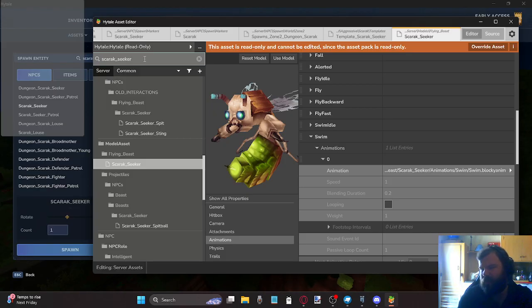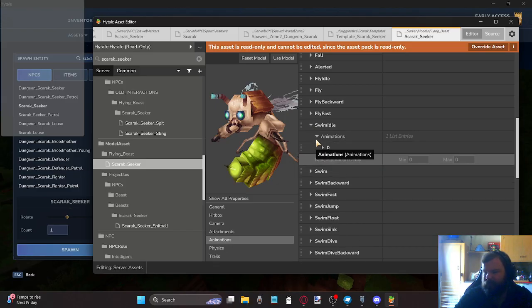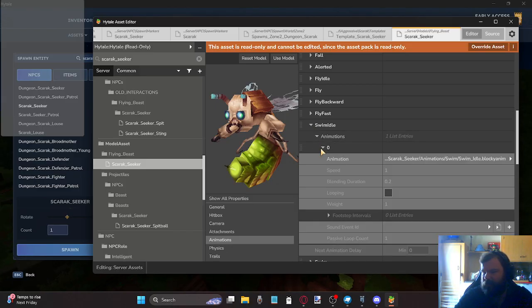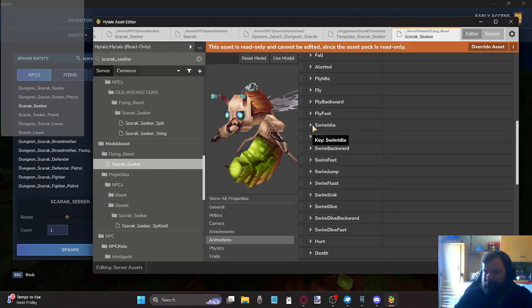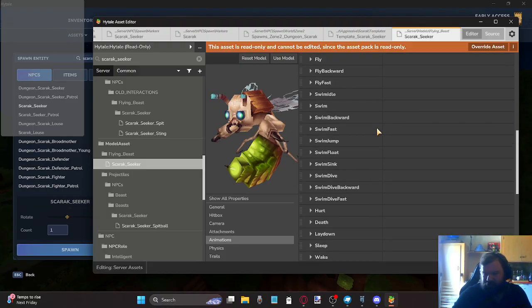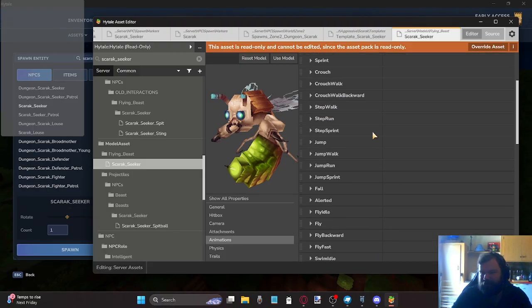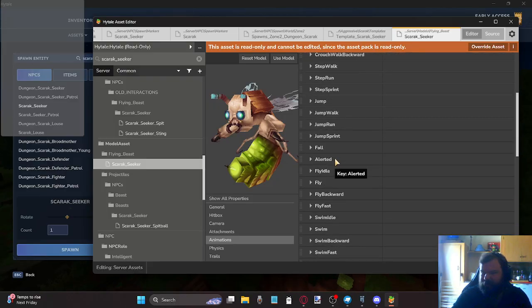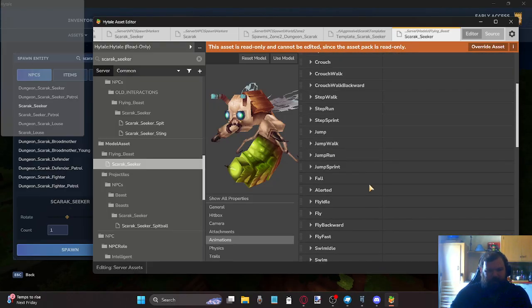No, nothing. Okay, well, I'm getting the idea of how it's saved. This is also under swim. Yeah, this is also under swim. Alright, so every animation's saved separately, and I'm gonna have to make something that has all of these animations. Lovely.